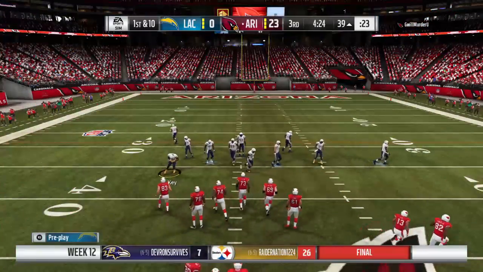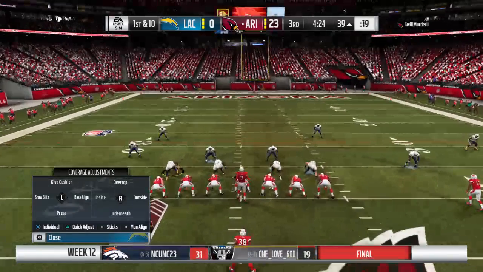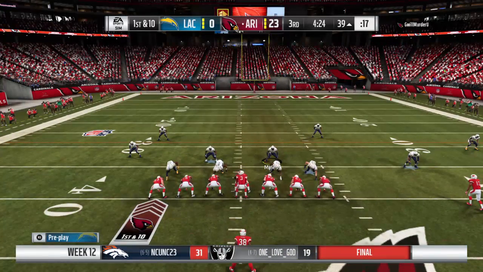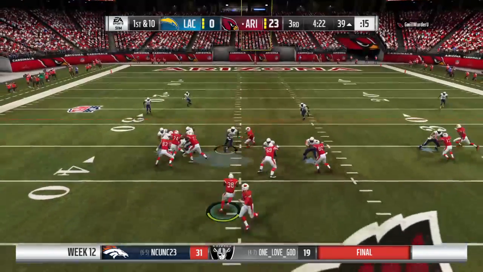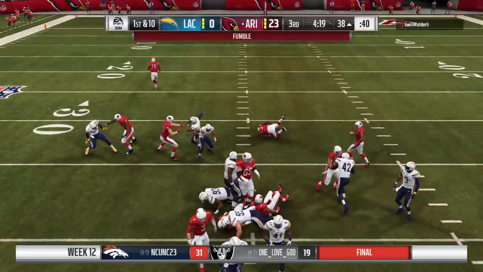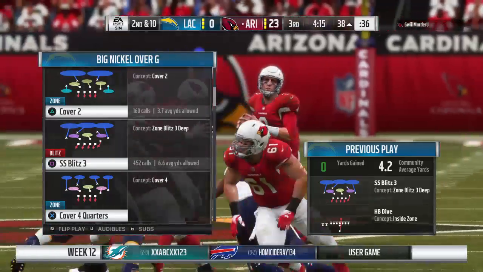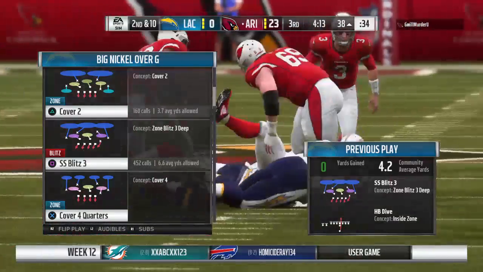The 4th down run successful. Now they look to pay it off on 1st down. They'll run it here with Pirine. Now Pirine is stripped of the football. Wow, that ball gets knocked free, but a teammate comes along and scoops it up.